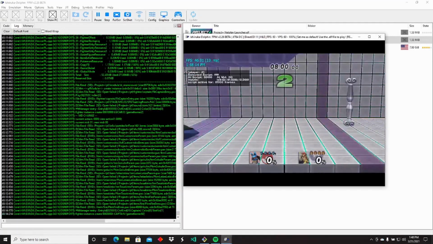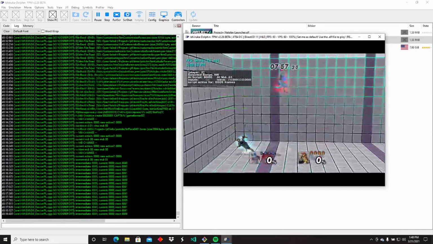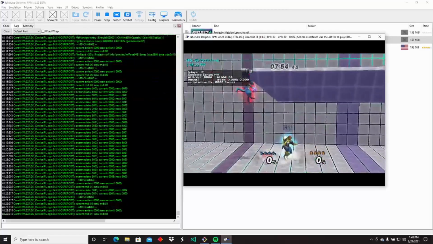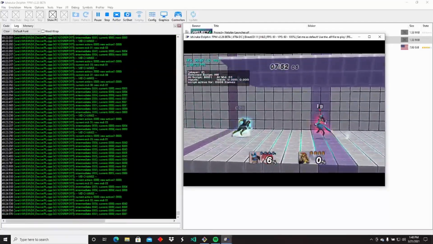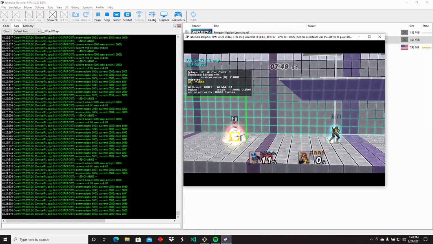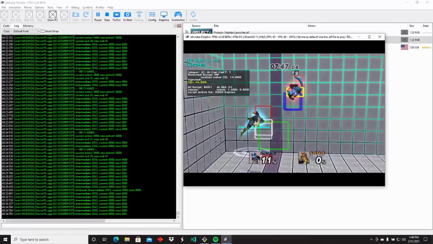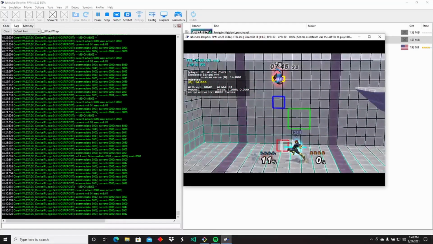3, and check this out. 2, 1, go! See all this stuff? So many boxes. But what do they mean? Well, I color coded stuff, so let's force them to use neutral air each time. Or forward air, rather. For this, I'm visualizing where exactly the AI should go in target to hit their next attack. The blue is about, if I recall correctly, where I'm going to be.